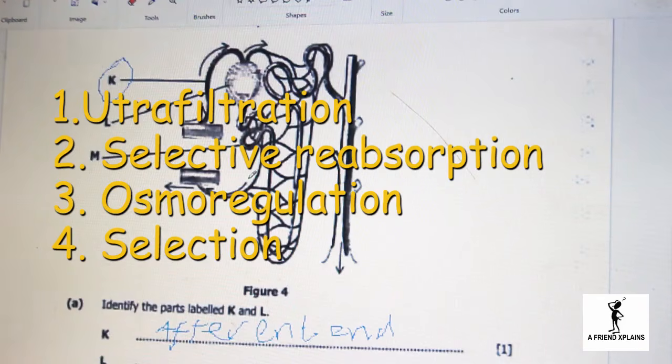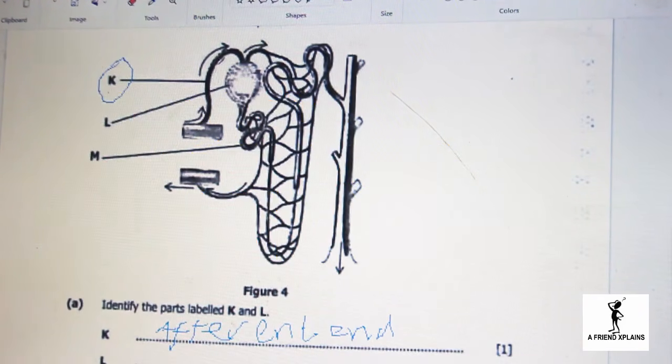Under ultrafiltration, this is where we are filtering the blood that is coming with this vessel, the efferent end, which is connected to the arteries. This blood is at a high pressure. When it enters the glomerulus, small particles or molecules are able to filter through the pores and go down into the Bowman's capsule, which is something like a ball that receives what is being filtered. Large molecules won't pass through those pores. So water passes through, as well as glucose and other smaller substances. Substances such as red blood cells, proteins, and even platelets won't be filtered. That is what is happening in ultrafiltration. Sometimes it's also known as pressure filtration, because the blood is received at a pressure so that the filtration is able to take place.